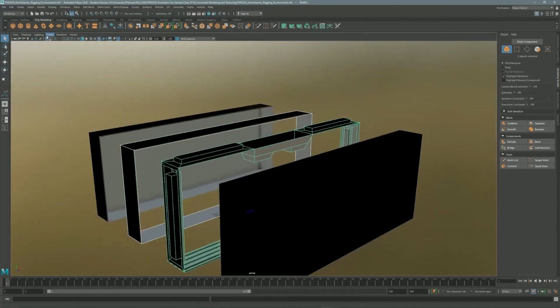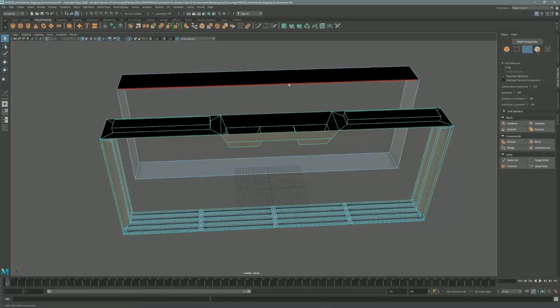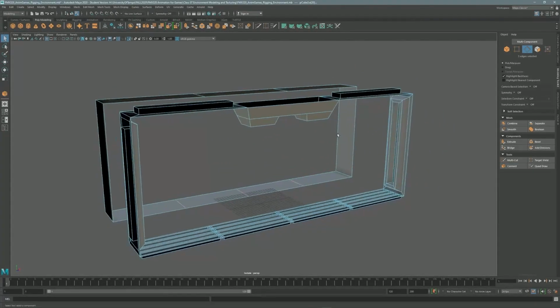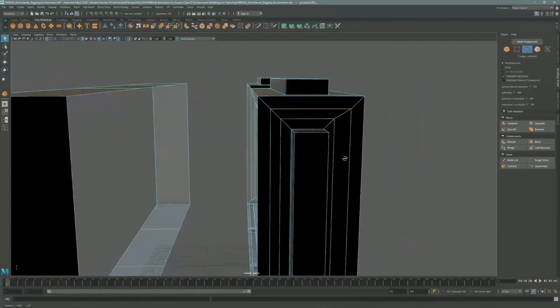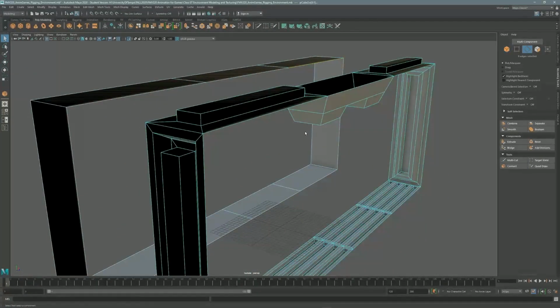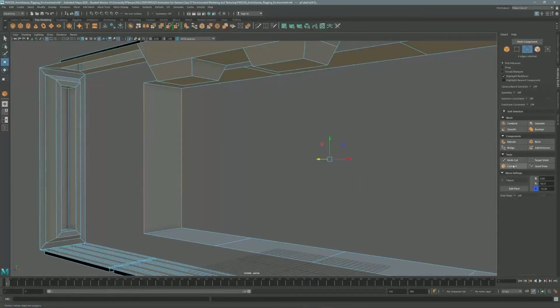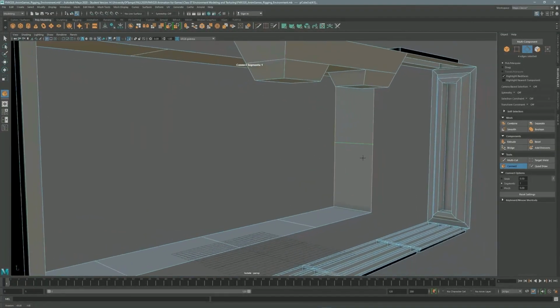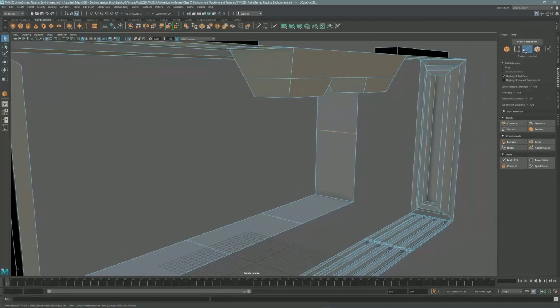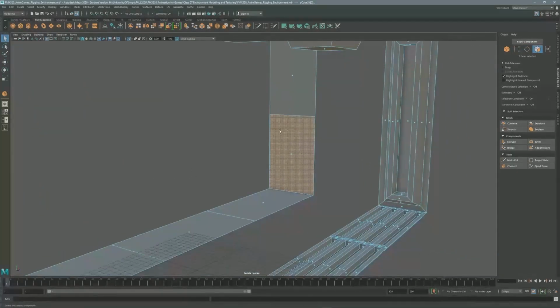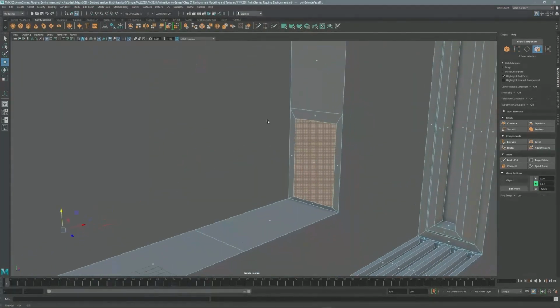So let's see again the rest of the modules, and I'm gonna create something very similar to what I created, but there's gonna be a difference on the wall. The side wall, we're gonna have a door, so it's gonna be a little bit thicker. That's why I'm moving. And now I'm gonna create one connection here. I'm just gonna extrude with an offset here. And let's move this down a little bit because it's a door. It's like a metal door.